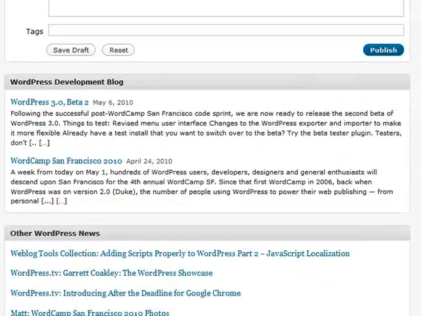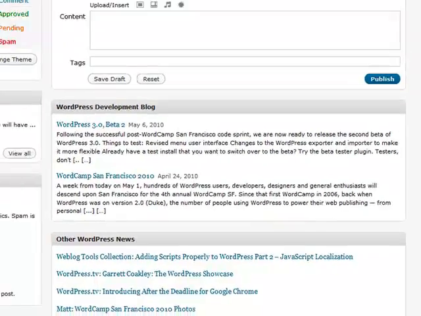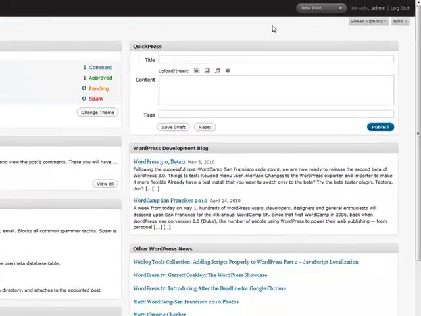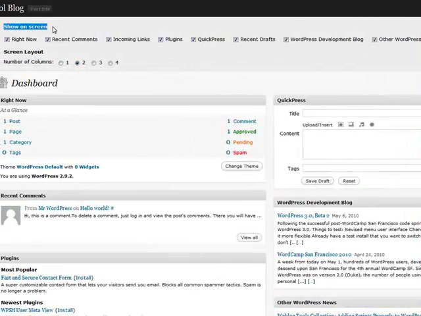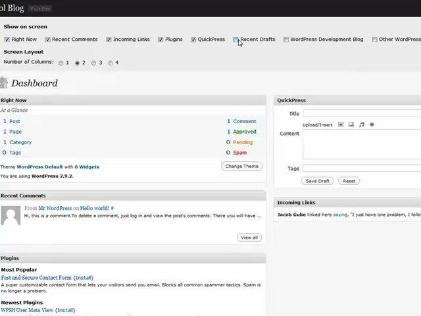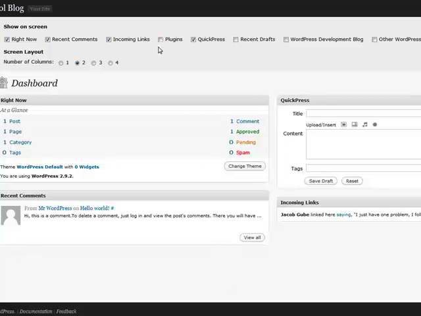Another handy feature about the dashboard that a lot of people don't really know about is the screen options and help sections. These are actually everywhere and they're configurable across a multitude of pages, so they kind of change depending on what page you're on. But where it has some of the most robust options is on the dashboard. So if you click this, a drop down will come up and you can basically show what you do or do not want to see every time you log in. Other WordPress news, the development blog, your drafts, that kind of stuff you don't really care about, so you don't need to use it. The plugins, and you can make all that go away.